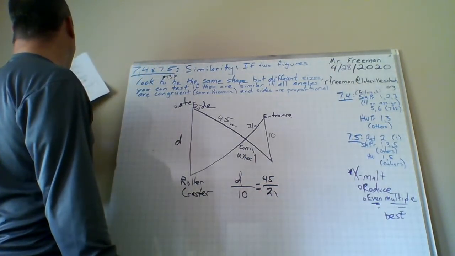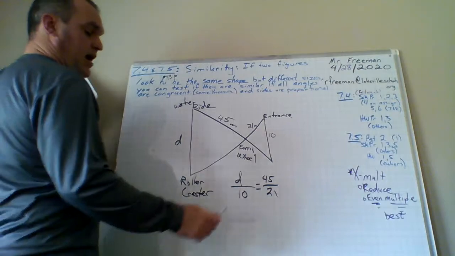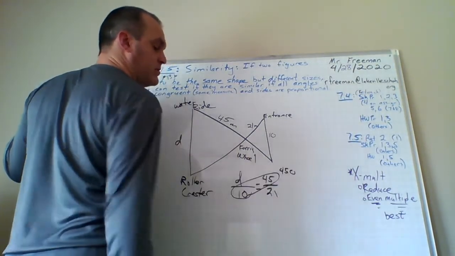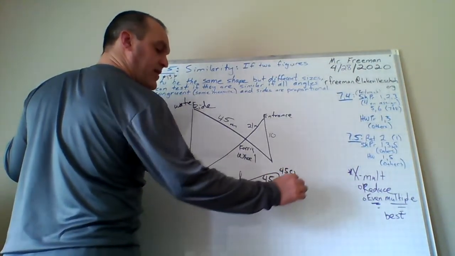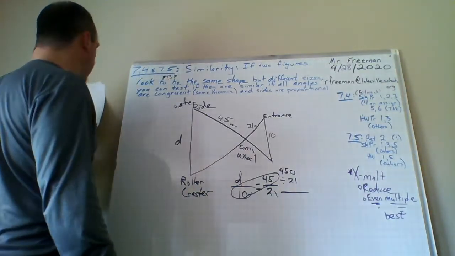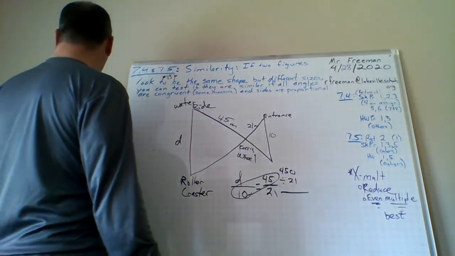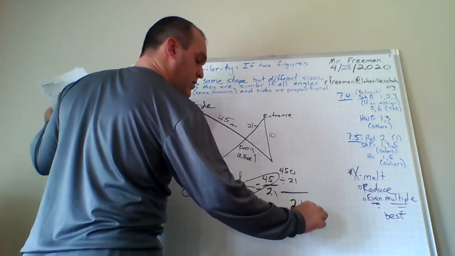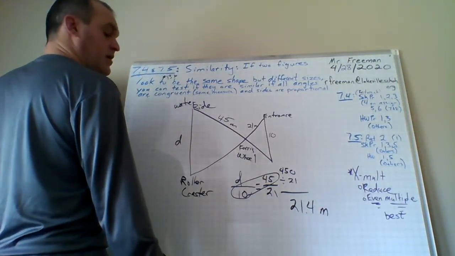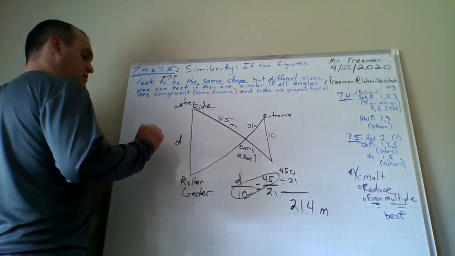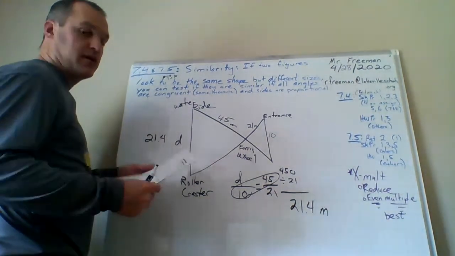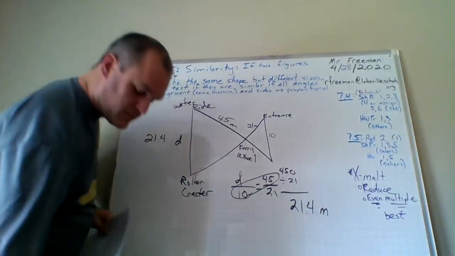Okay, those are the proportions I could use. And if I'm cross multiplying, that's going to be 450. So we take the 450 and we divide it by the 21. And if we do that, we'll find out this distance here, 450 divided by 21 is 21.4. And that's meters, I think they were using. Yep. 21.4 meters from here to here. Okay? That's how you do number 5 on the skills practice. Alright?